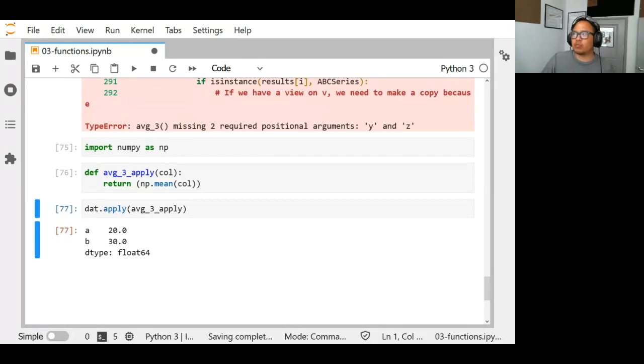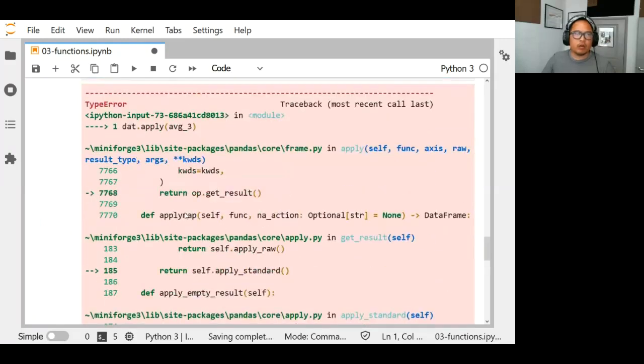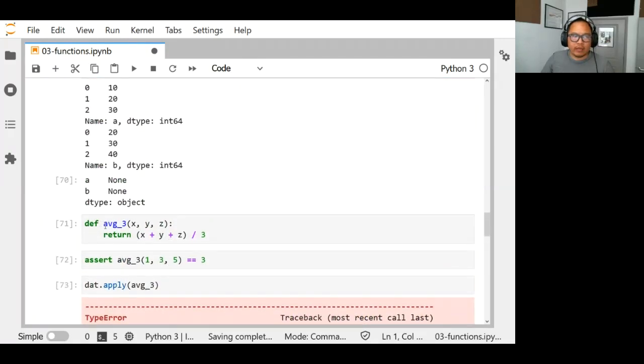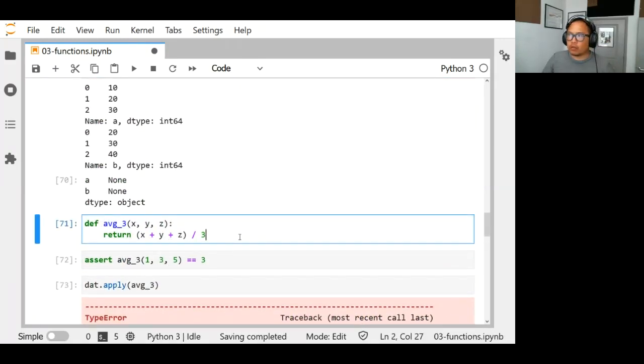There are a few ways we can do it ourselves. If we wanted the same functionality ourselves, we would have to take this parameter and rewrite the function in such a way that it takes a single value.